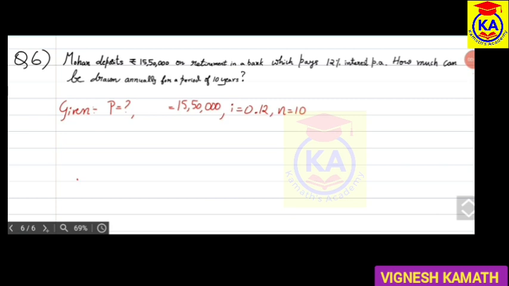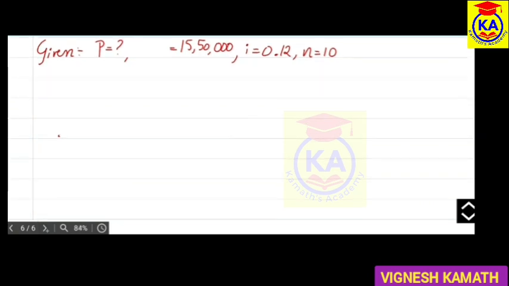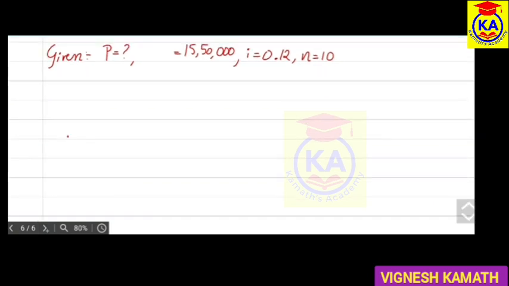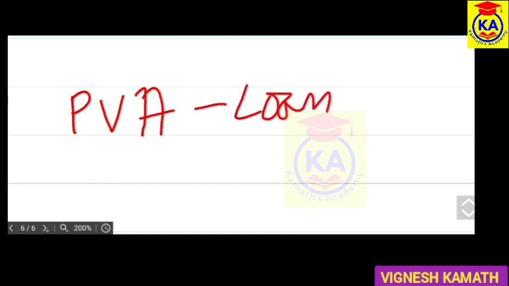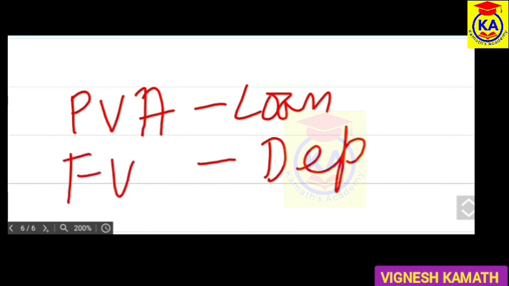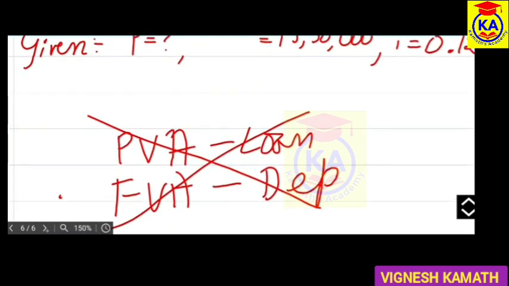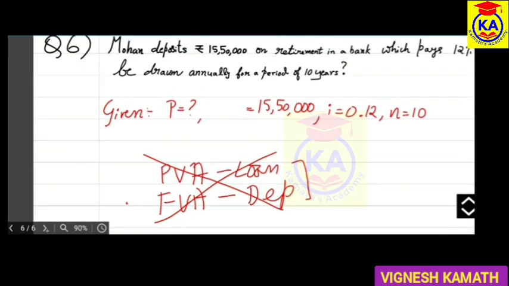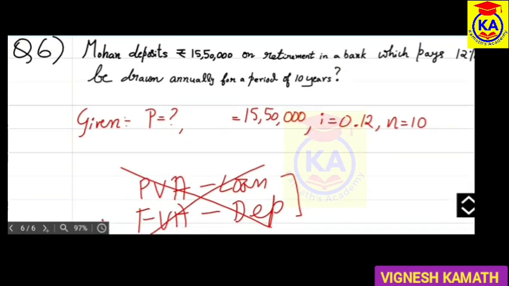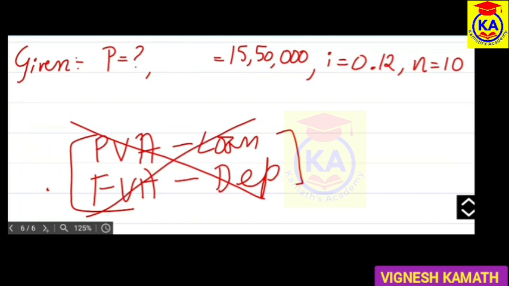Before we begin with question number 6, I wanted to say something important, so please keep note. In videos available on YouTube or any other platforms, there are certain videos about finding present value of annuity and future value of annuity. They say in the video that present value of annuity means loan and deposit means future value of annuity. So this is wrong. In some cases you may feel that is correct, but in this question, especially in question number 6, you can see this formula is not applicable. So my formula is the correct one. Please follow that itself. Don't fall into the trap of this type of formula. That is the important thing which I had to say.